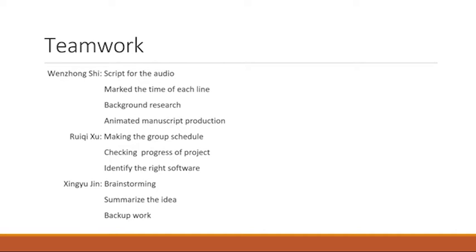Wenzhou, he first made a script for the audio and marked the time of each line in a different paragraph, which is very helpful for our animation production, so that we can understand more clearly what each picture wants to express. What is the content of the video? And Wenzhou also did research on the whole audio, so that we can better understand this audio. And Wenzhou is also responsible for the creation of the animation manuscript.